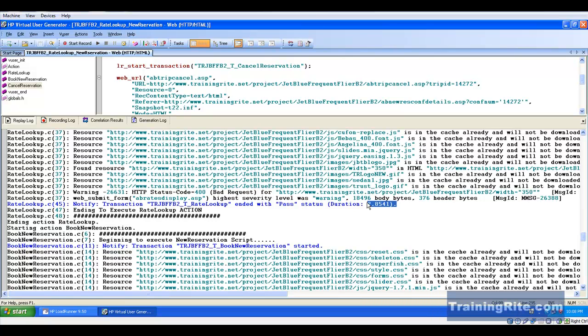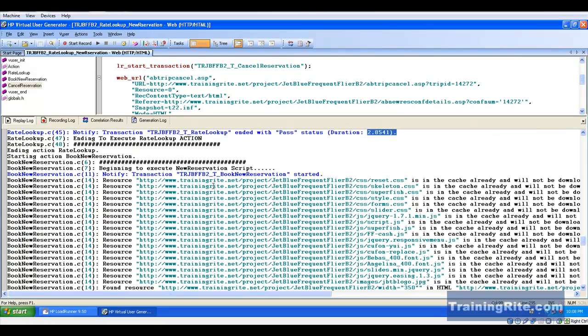Once you start having like 5,000 people on the website, then we have to figure out what is going to happen to this. That we will do in the controller. In the controller, I'll show it to you, which is the second component of LoadRunner. As you know, LoadRunner has 3 components. One is the VU gen, the second one is the controller, and the third one is the analysis, right? We need it because in the controller, when we feed it with different configuration settings, it is going to produce some results which we will analyze. So this is what it is.